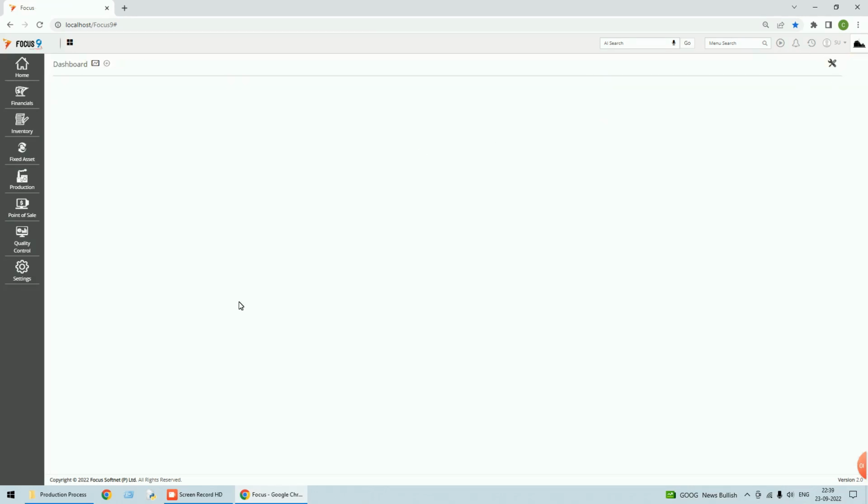Now these materials should be withdrawn from the stores. In the last video I have shown you how to link the material requisition to the material stock transfers. Here I am directly going into issues to production. So you know the document flow from the last video, how we have defined it. You can just go and see there. In the same way you can define the document flow here.